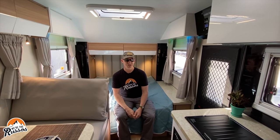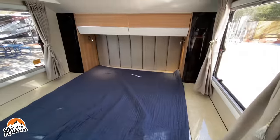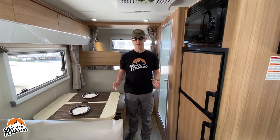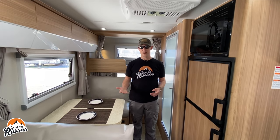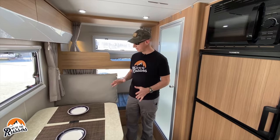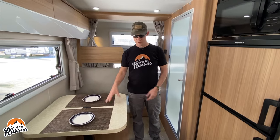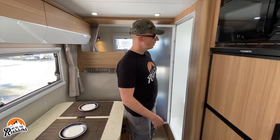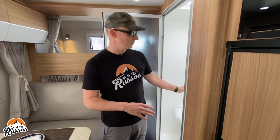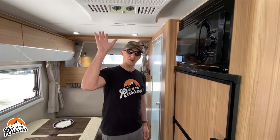Let's head over to the HQ 17. We've stepped up to the HQ 17, and these now have dual axles, so your GVWR has gone from 7,500 up to 10,000 pounds. Now in the 17, at the back you have bunks for two children. The dinette again turns into a bed, so you have a place for another child. There is a wet bath in this model, so you have a toilet and shower combo.